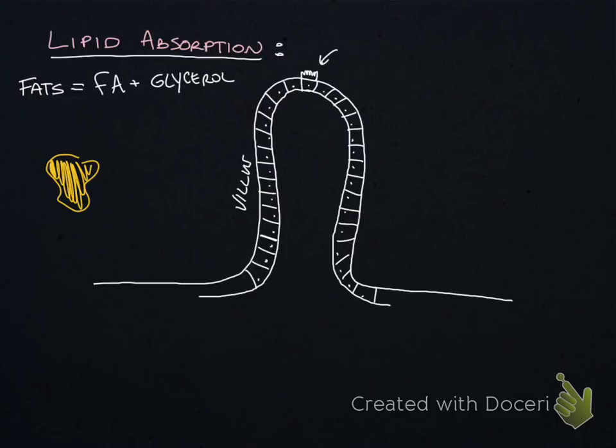What about lipid absorption? How does that happen? Well, here we have a fat molecule and a villus in the walls of the intestine. And actually on the villus, the cells themselves then have microvilli. And all of this aims to increase surface area to increase absorption. So as the enzymes come in, they will break down this fat molecule into smaller pieces, into fatty acids and glycerol.